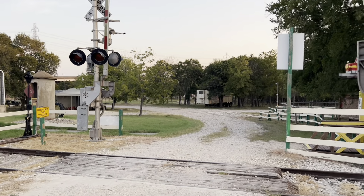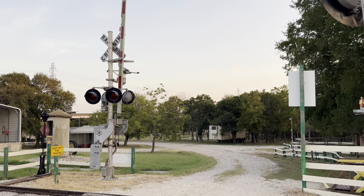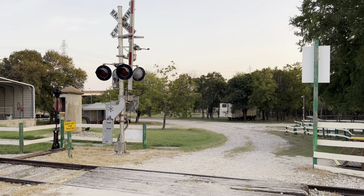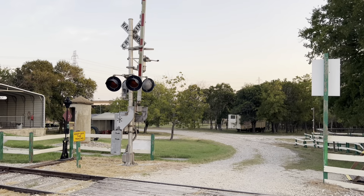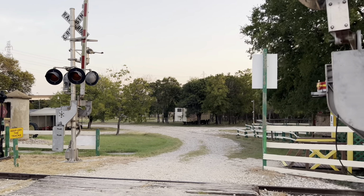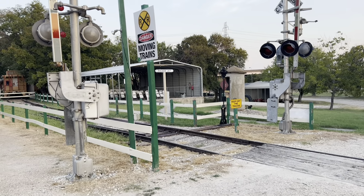I'm going to do a full test in the bungalow and do a full activation of the crossings just to make sure everything works properly again. Now, it never caused any real issues, but it was just kind of something that made it harder to time it perfectly with the S60 or the S20 gate mechanism.